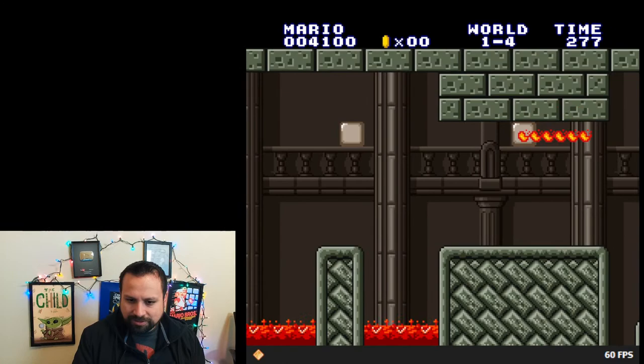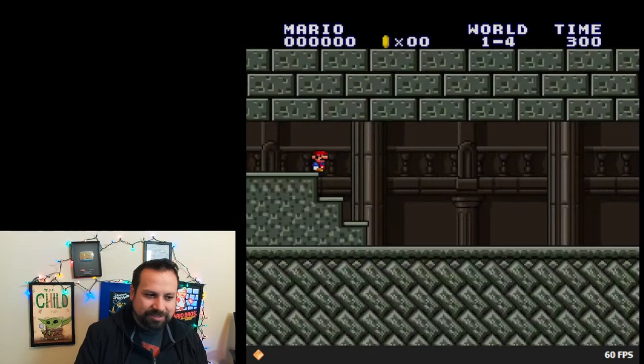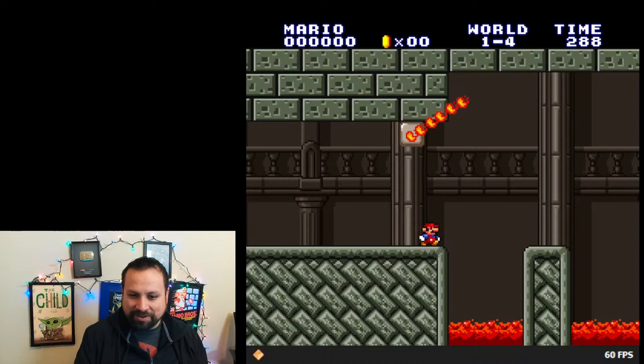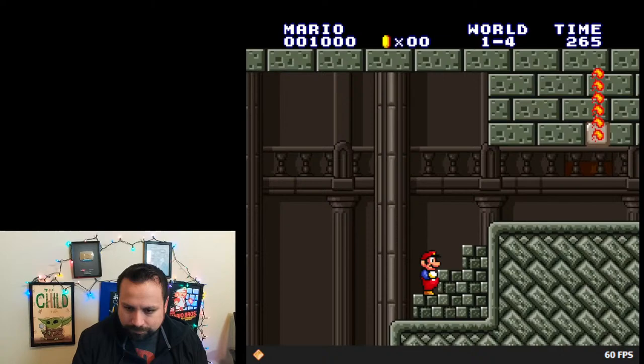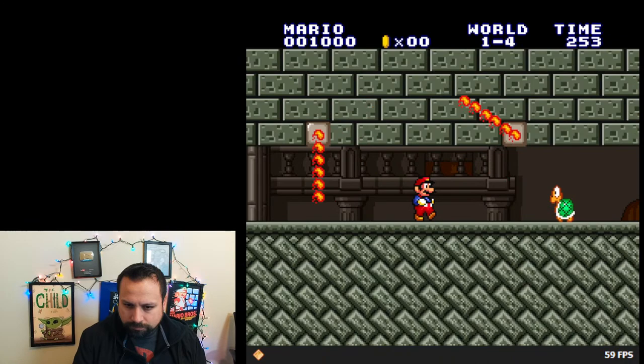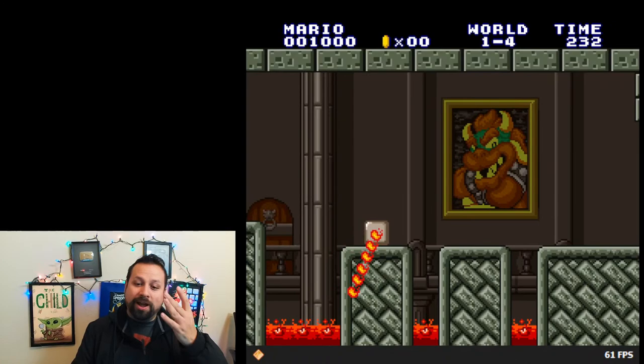I don't know why that keeps happening. Am I not getting enough momentum when I'm jumping across? Let's do it again. I'd hate to be anyone who cared about how many times I've died in this game. God, I made the same stupid mistake again. I never anticipate how much I'm going to... Oh, wow, look at that! Well, I got to a Bowser picture on the wall, at least.